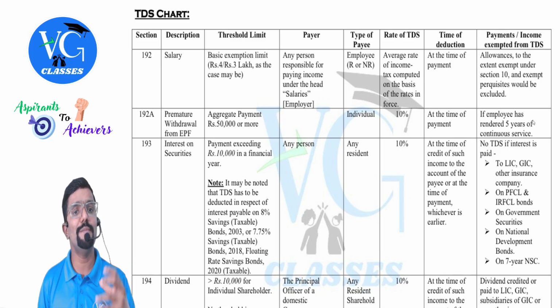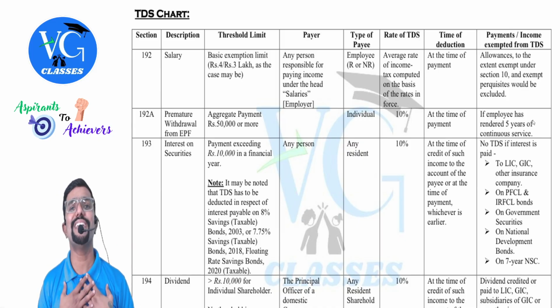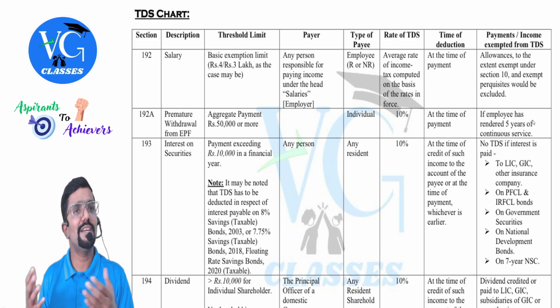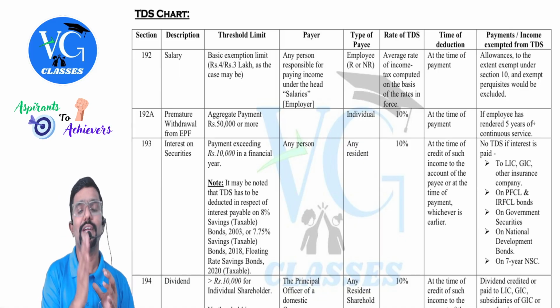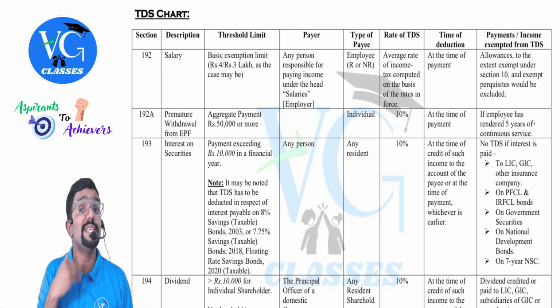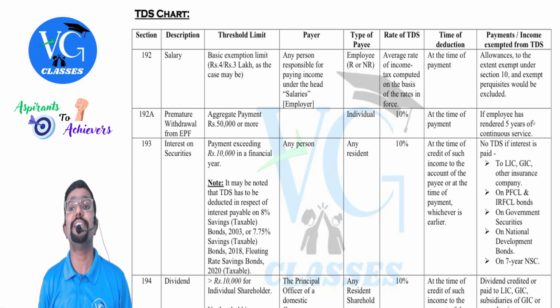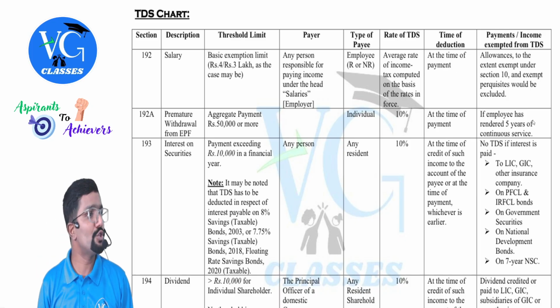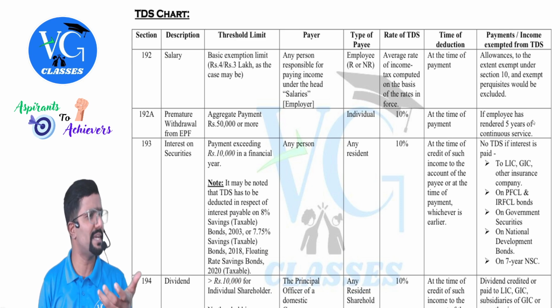Okay. Threshold limit is how much here? The basic exemption limit. That is 4 lakh or 3 lakh. Sir, if the employee is earning salary income in a year less than the basic exemption limit, then should the employer deduct TDS? No. Actually, here they have told the basic exemption limit as the threshold limit. But even if the employee is eligible for a rebate, where the final tax to be paid by the employee is 0, the employer should not deduct TDS. Employer should not deduct TDS. Hope you understood. Here the threshold limit given is the basic exemption limit.